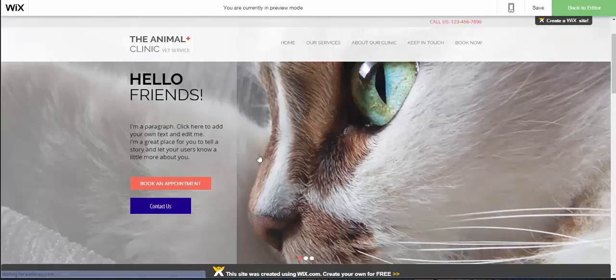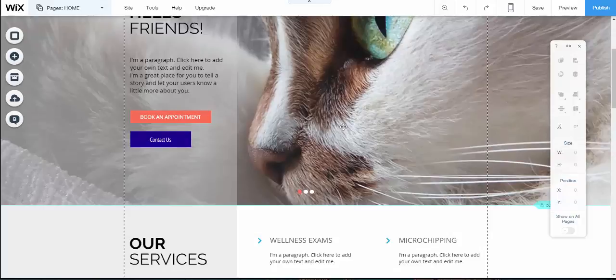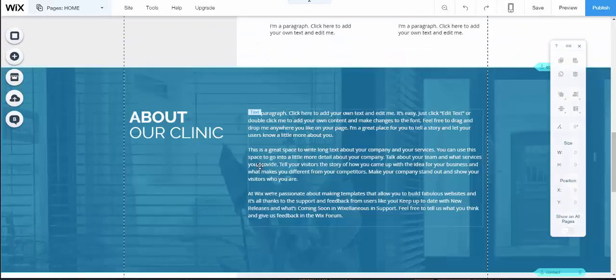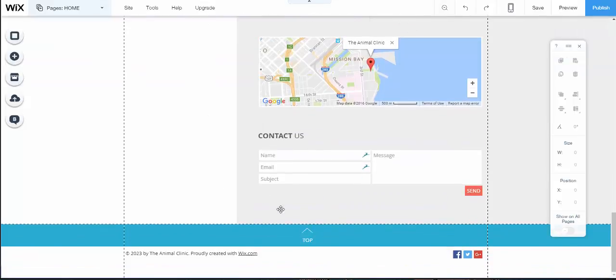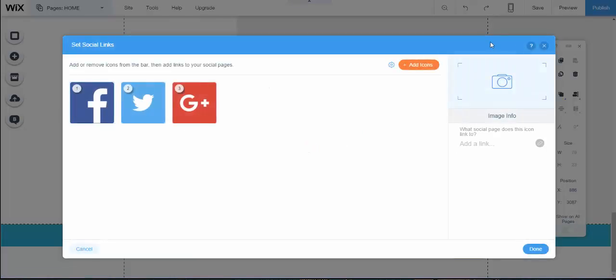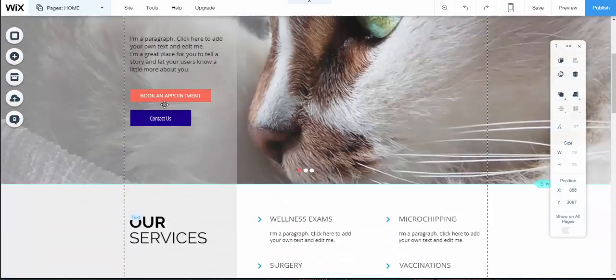I can go back to the editor, and maybe at this stage I'm saying, okay, that's good, right? I've gone through and I'm happy with the images. I've added a button I like. I've theoretically gone in and changed the services, changed the About Our Clinic, put my address, opening hours and telephone number in there, popped in my Google map, and the contact form's fine. I've told it where I am, and set the social links on the social bar. And I think, okay, ready to go. Let's have myself a website. You can add extra icons in here if you want. At that stage, I would click publish, and it would be a live website.